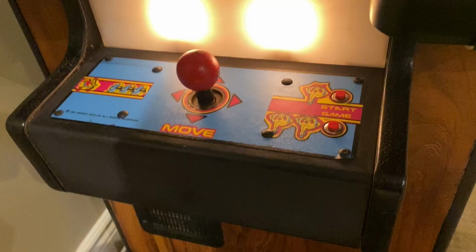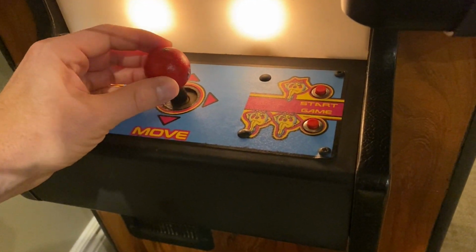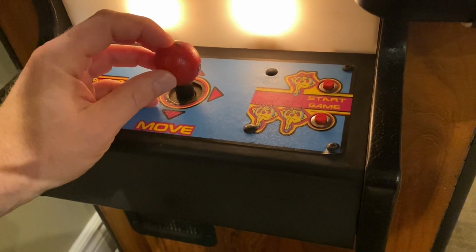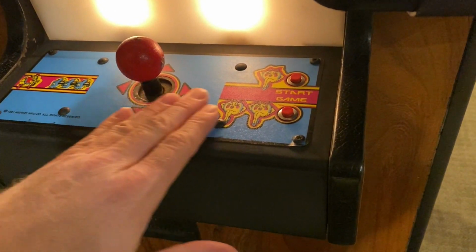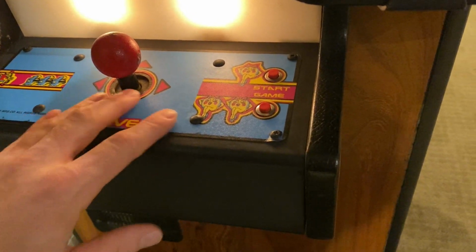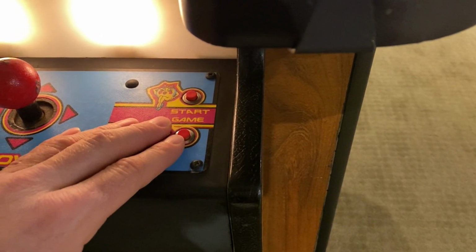With Pac-Man only having a first and second player button, the 60-in-1 board allows, once the game is selected, the first player to be button one and the second player to be button two. With only one side of the control panel having a first and second player button though, if you want to play Donkey Kong or Galaga or any of those types of games that require at least one or two buttons, you can only play one player games. But again, I didn't mind it because this was supposed to be more about playing Pac-Man. But again, the bonus of having another 50 games to choose from that use the first and second player button just gives my kids a chance to try those games out.